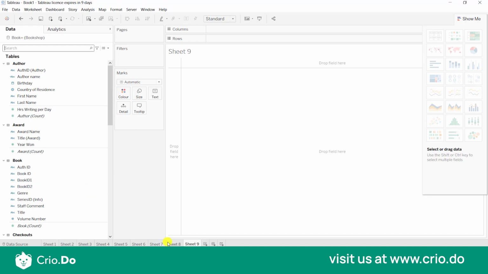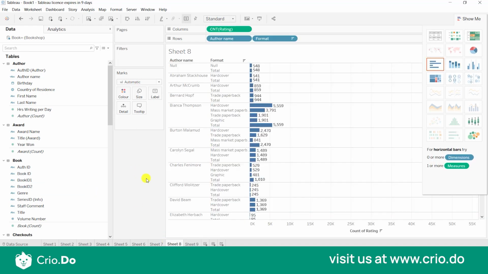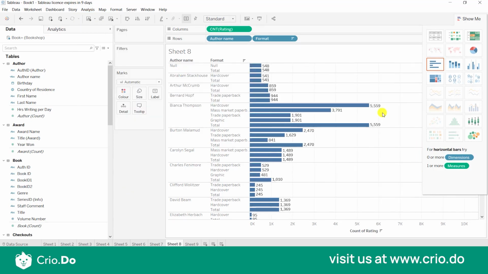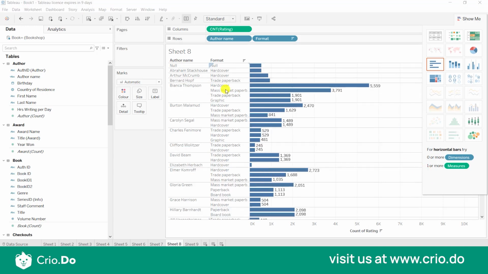Okay, so we have author name and we have formatting. Let's take out the totals, just remove them. So we have a scenario where we are seeing the author name and the edition, and how many ratings the book has.